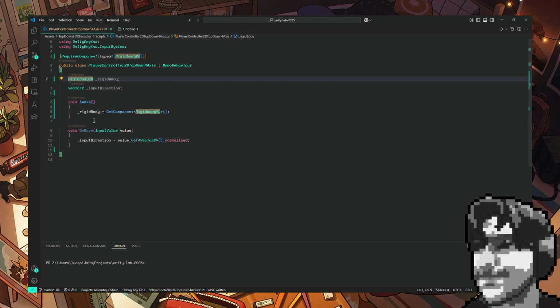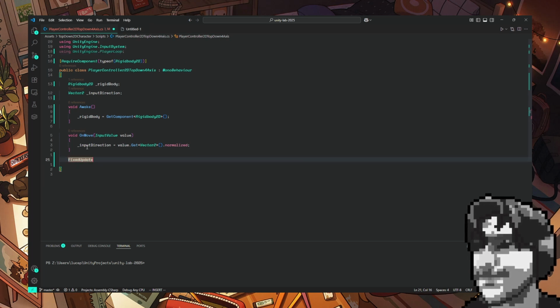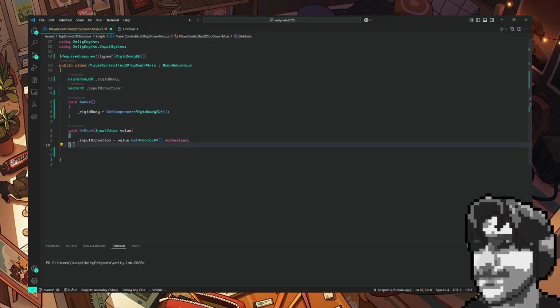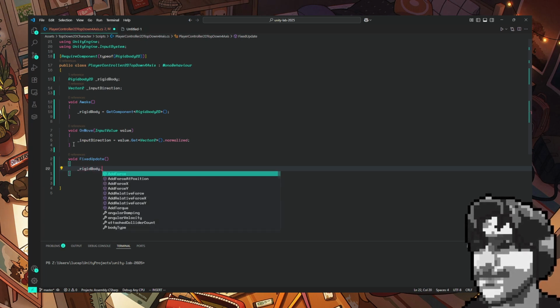We want to move. What if we try to move it already without any handling? Let's do something like this. We have the method called FixedUpdate in Unity. Wrong case, sorry. So we have the FixedUpdate right here. This is a method from Unity, and we can use our rigid body. So Unity physics, please set the linear velocity to what?